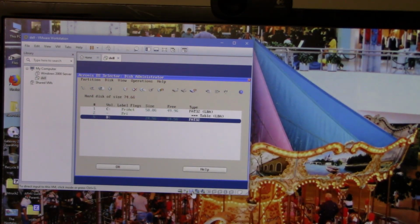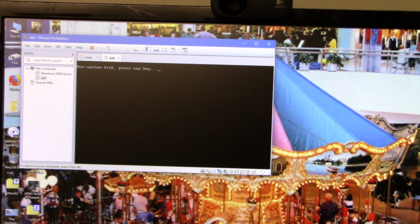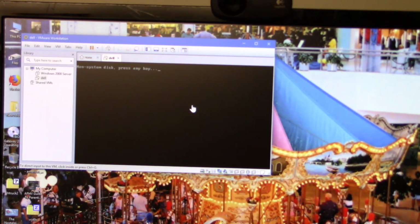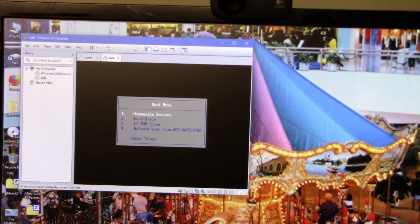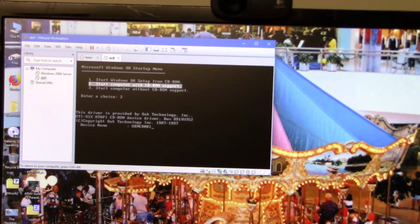Go ahead and take out the Acronis floppy, and it should start to partition now. Okay, apparently it's forgetting that there's a Windows 98 CD in the drive. Okay, apparently it's not booting from the CD-ROM anymore. That's a very angry-sounding beep, don't you think? Okay, we need to go to Escape, CD-ROM drive, boot from CD-ROM, start computer with CD-ROM support.